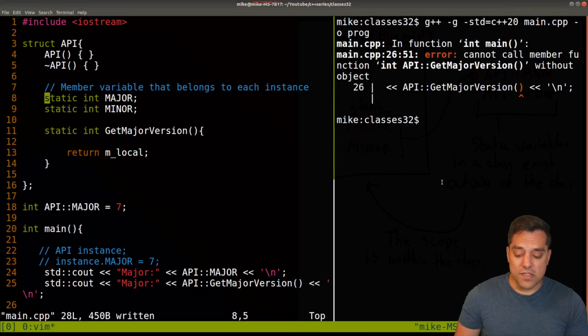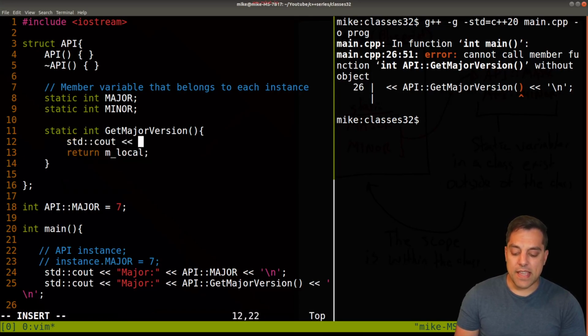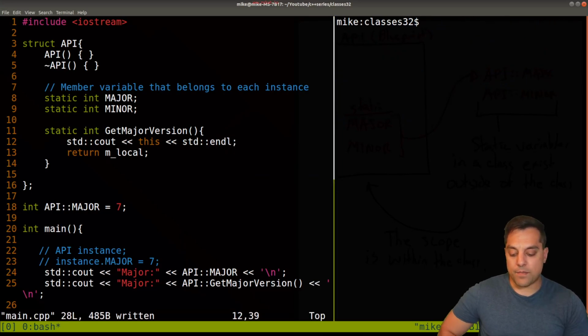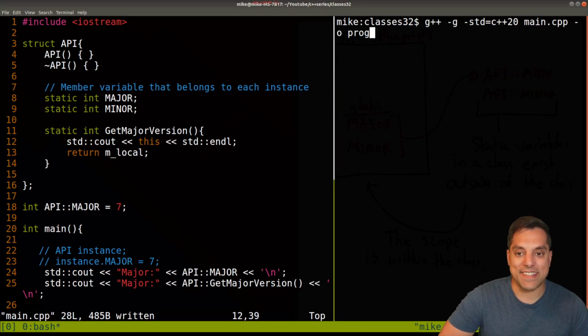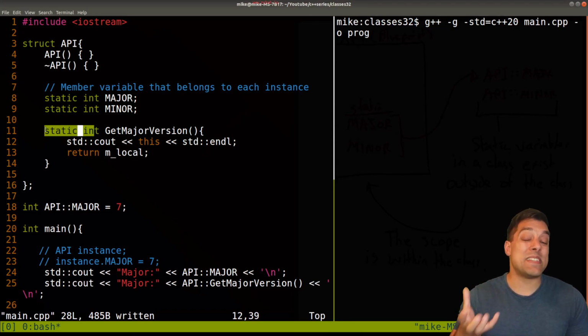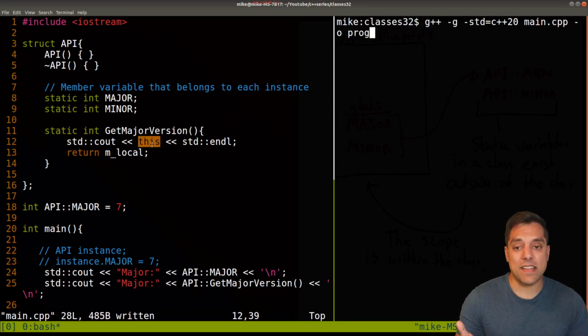So along those lines, if I have some static function here, and let's see, I want to do something like with the this pointer, maybe just print it out here. Well, again, I'm going to leave this a little bit as a quiz for you before I even try to compile this. And think about, again, since this is a static function, and I'm not allowed to work with things specific to instances of classes, can I access the this pointer here? Well, let's go ahead and try to compile.